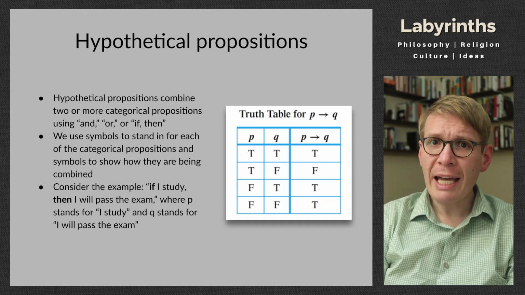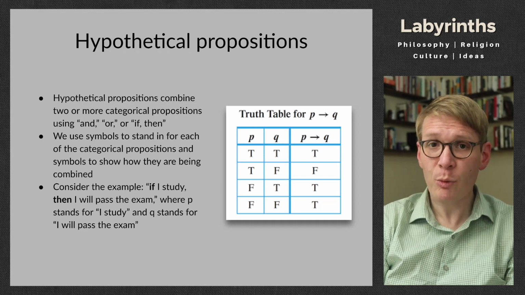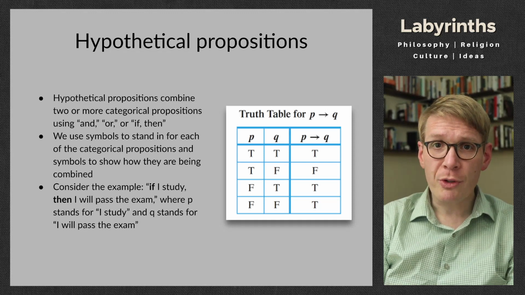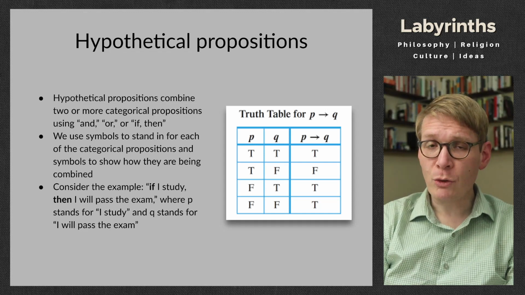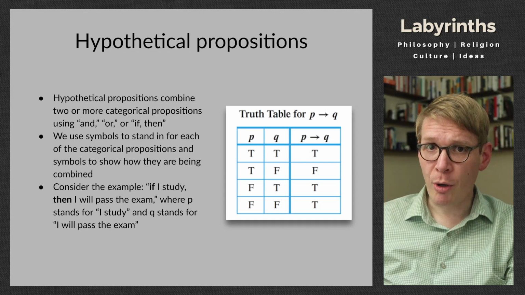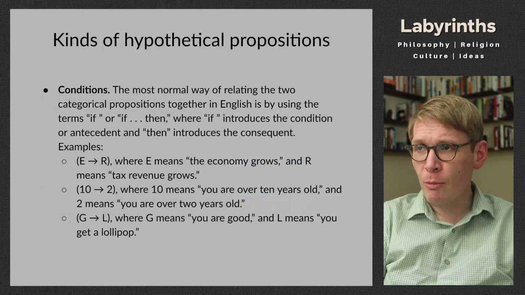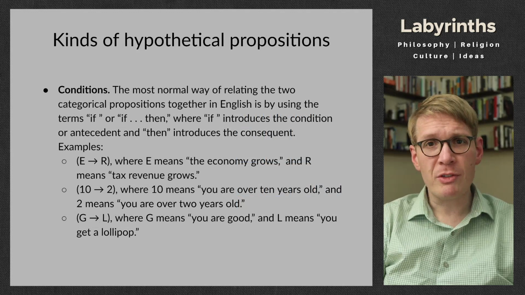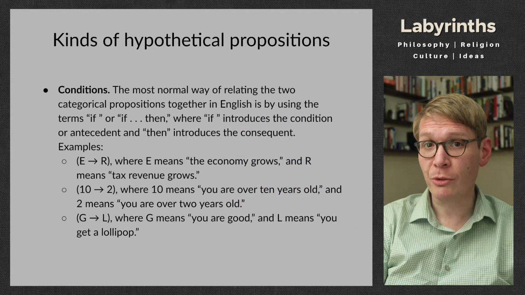Right? So this is the kind of thing that you're able to do with logical symbols. So we have this little table, right? We're able to use that table to assess a whole variety of statements of this logical form. And that's what we're trying to get across today. So let's review here what we mean by conditional statements, and then we'll take a quick look at conjunctive and disjunctive statements before moving on to logical symbols.